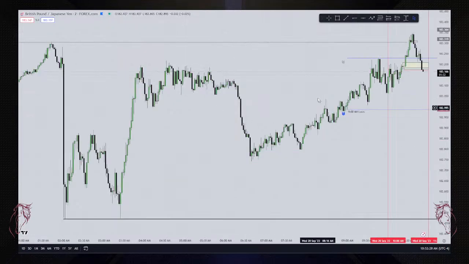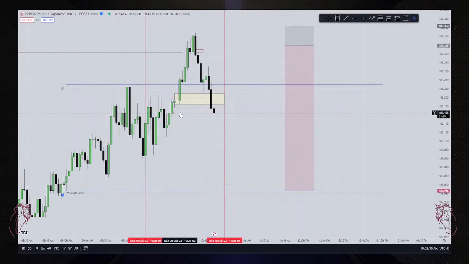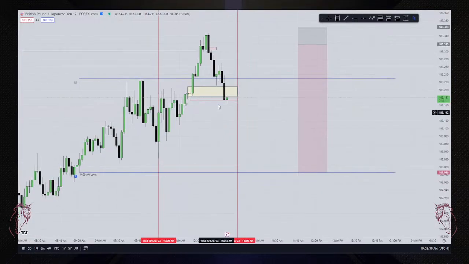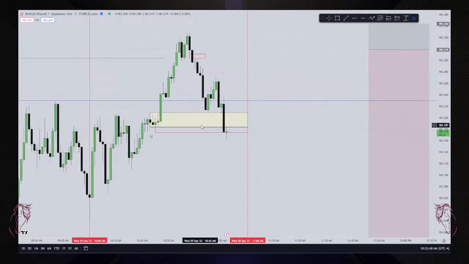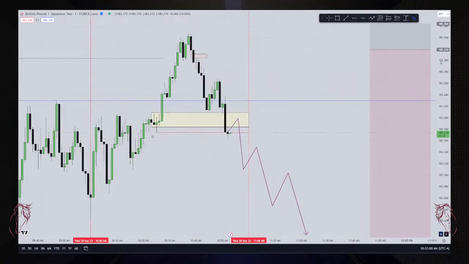Alright guys, so GJ just swept this low right here, but the candle that swept it hasn't closed yet. We still have a minute and a half left, so it did just sweep it. If it closes below and leaves behind an FVG on the 1 minute time frame, this order block is what I would like to see price pull back into, like this, and then continue going lower.